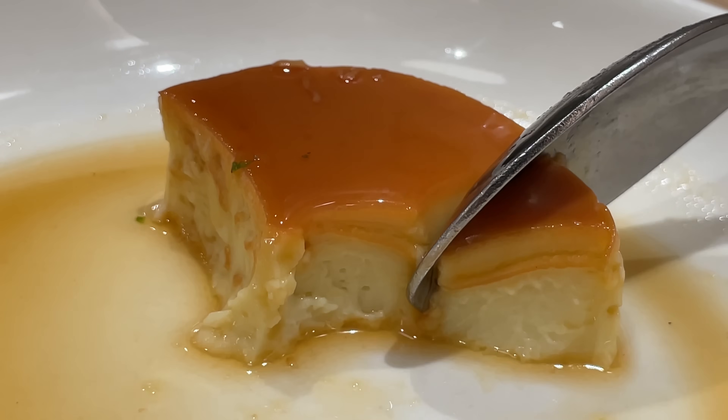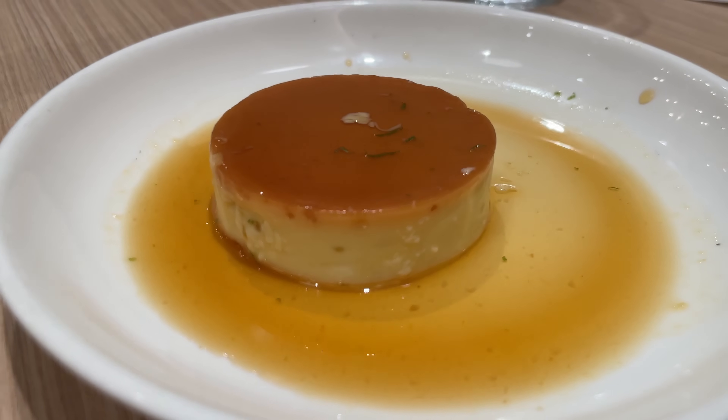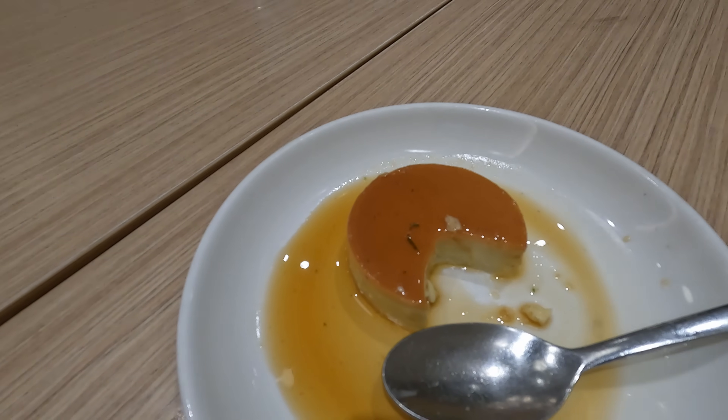I can't say I've had flan like that before. It's very creamy — creamy, dense and gelatinous. It's sweet, but they have something else that they put on it. It's got a different flavor. I don't know if it's a little bit of lemon, maybe pandan. Let me know in the comments what's in the flan in the Philippines that makes it taste different than flan I'm used to. It's got lime zest on it — it's got a little bit of citrus. I feel like I gotta have some more.